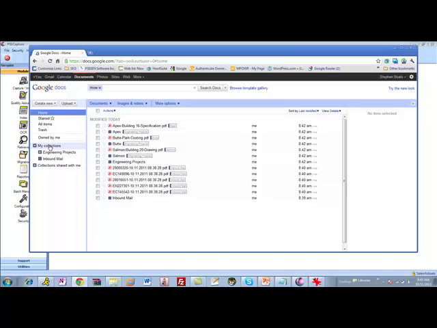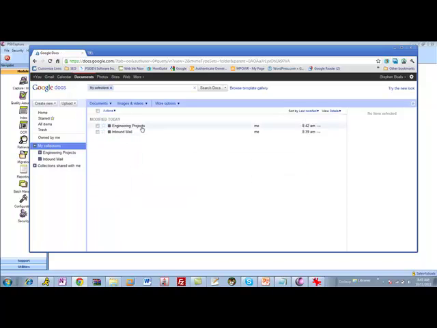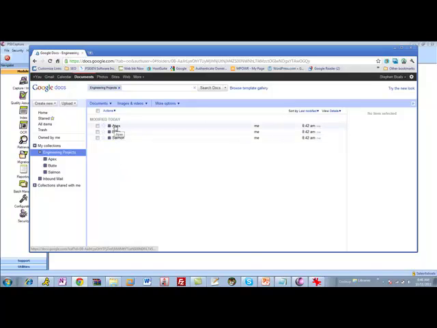We also had synchronized in engineering projects. So that document that I dropped into the hot folder was picked up, separated, and auto-processed. And if I expand my engineering projects collection, you can see that I automatically built project sub-collections.